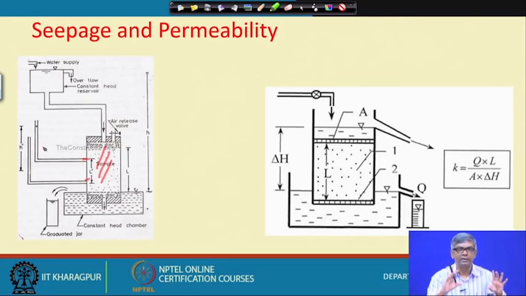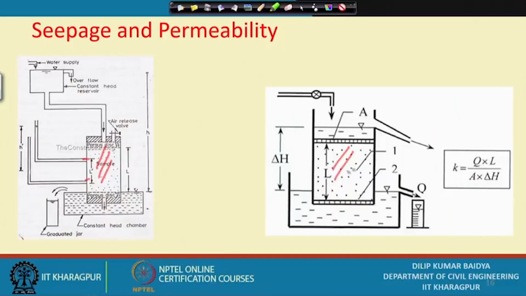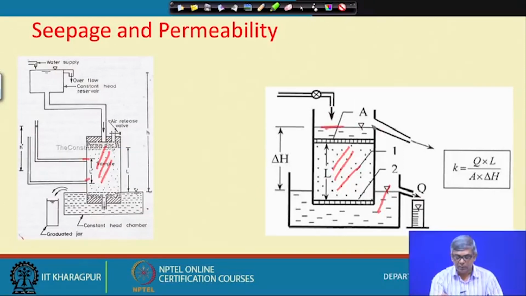So, on a constant head, how much flow is taking place can be observed. Alternatively, this is another setup. This is the soil, flow is given here, and flow is taken out from the bottom here, and excess water is supplied here, but to maintain the height here we have kept an opening. If there is excess head, it will overflow through this. So, finally, in this way we are maintaining a head here. This is the outlet and this is the inlet height. So, this is the head on which the flow is taking place.